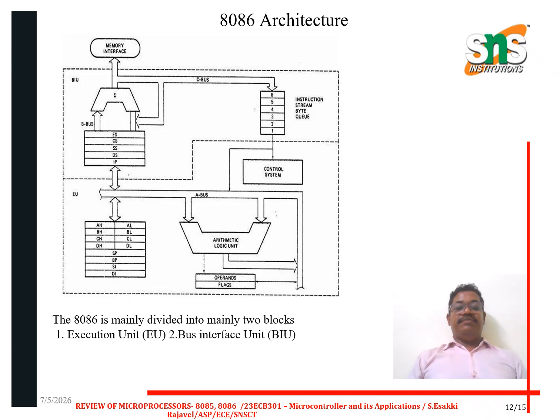So this is the 8086 architecture. It is a 16-bit processor. It can be further divided into two types: one is the execution unit and another one is the bus interface unit. Here the execution unit consists of two segments: one is the registers, another one is the ALU unit, and the bus interface unit consists of memory banks as well as control units.